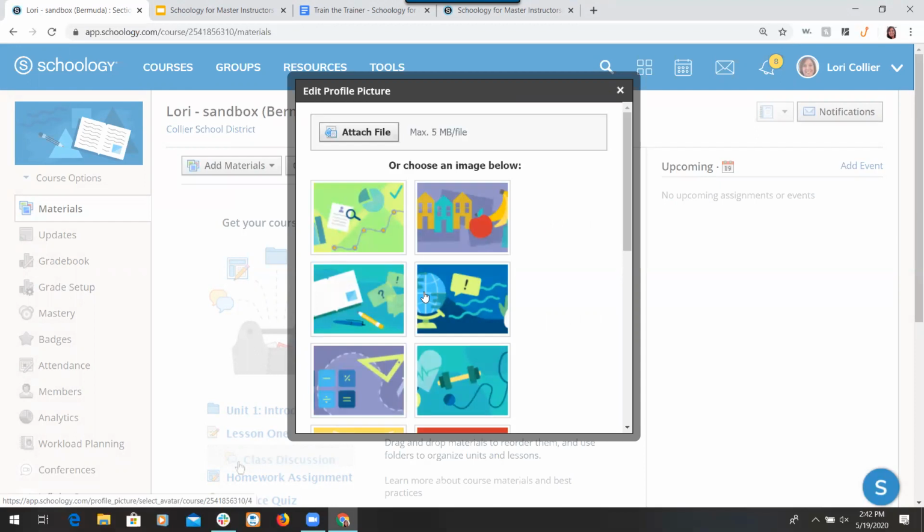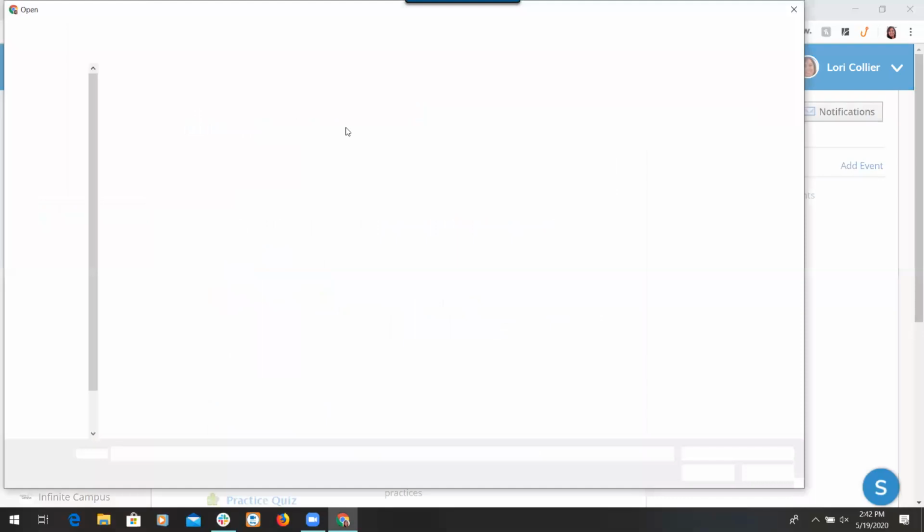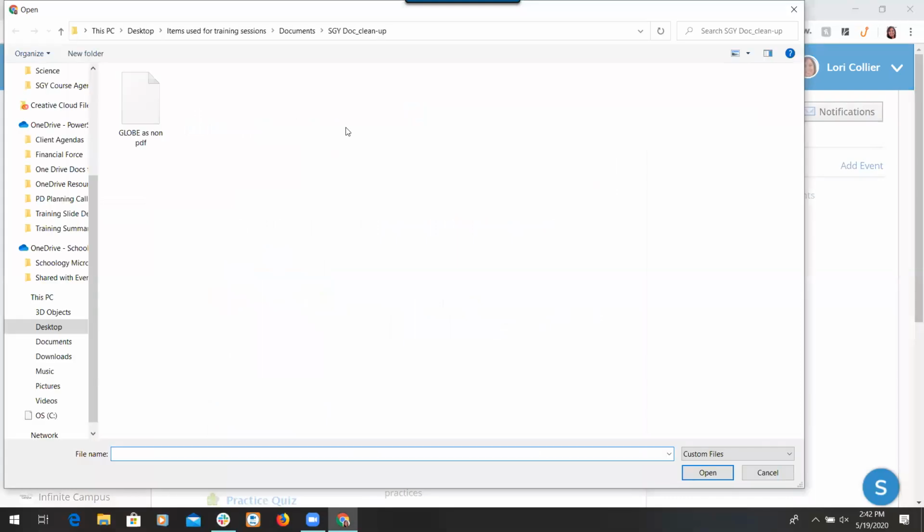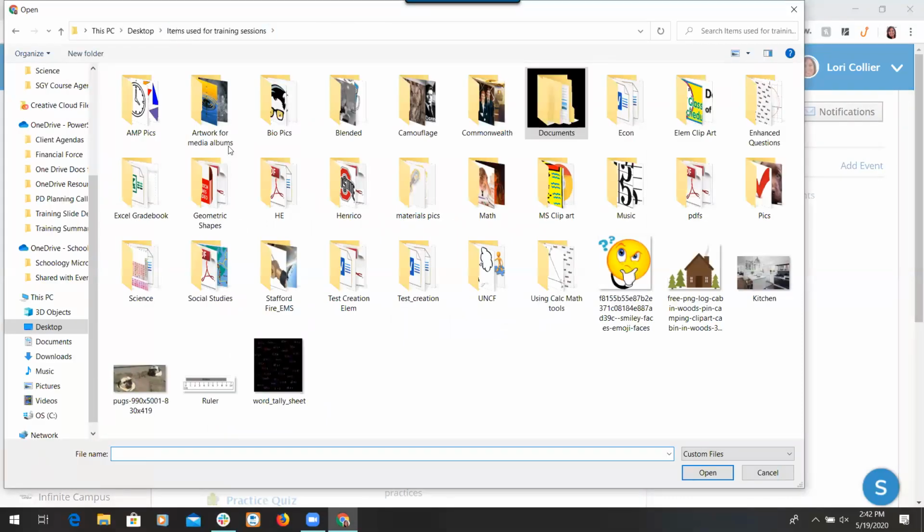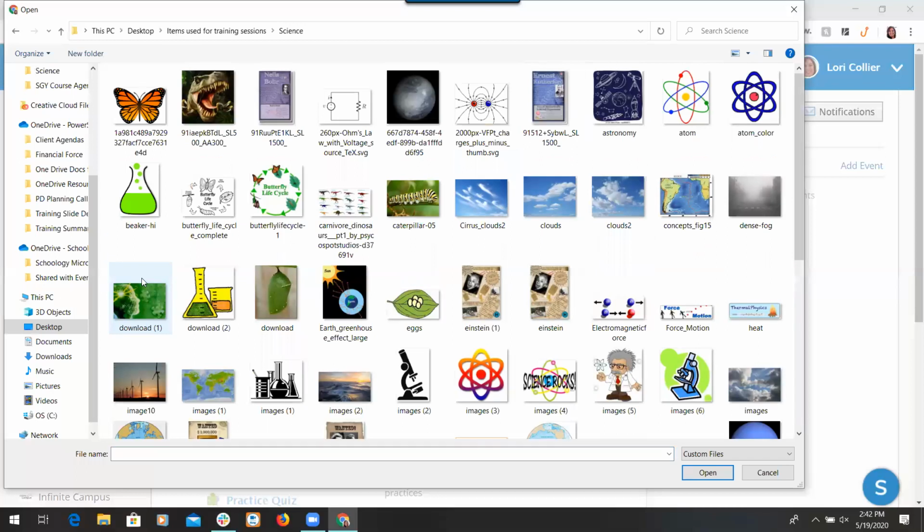You can also click Attach File. If you happen to have clip art or something on your device that you want to use, you are welcome to go grab something off your computer. What I do tell people, and I'm trying to get better at this, I've been trying to clean some stuff out: I try not to use images I just downloaded off the internet.